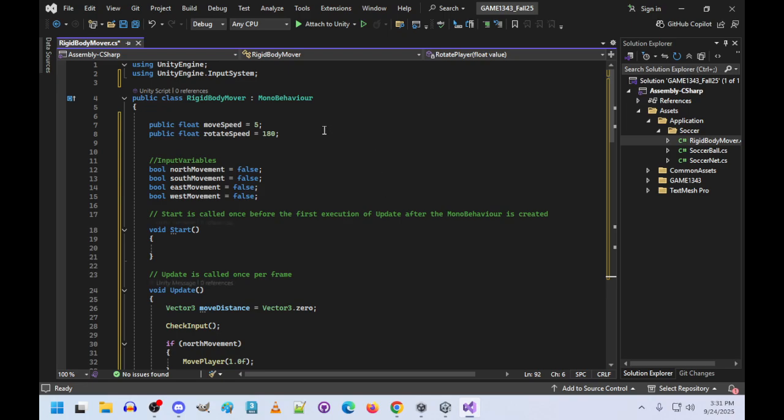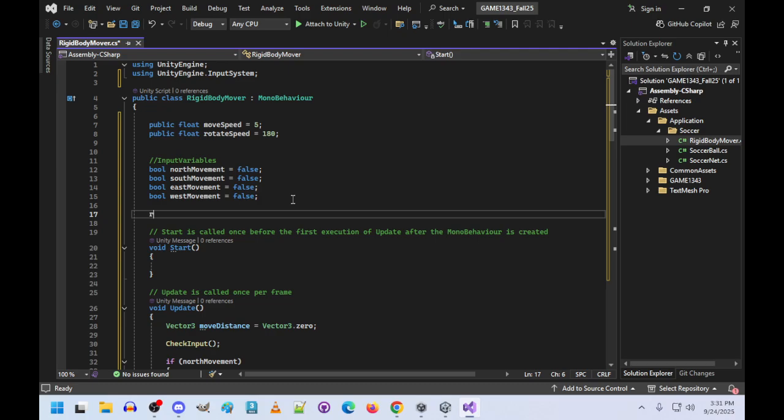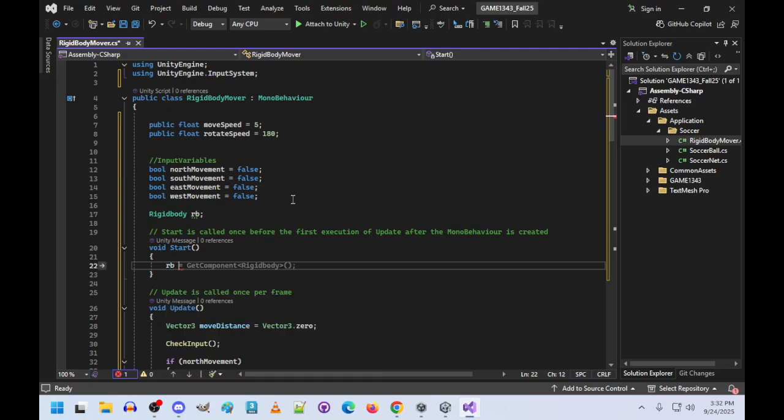So the big thing, we'll keep move speed, rotate speed. All of this is perfectly fine. The one thing that we will add to this script is going to be the rigid body. I'm just going to use RB. You'll see this is very conventional with Unity developers, that they'll just call this RB. And on start, we'll get the rigid body, RB.